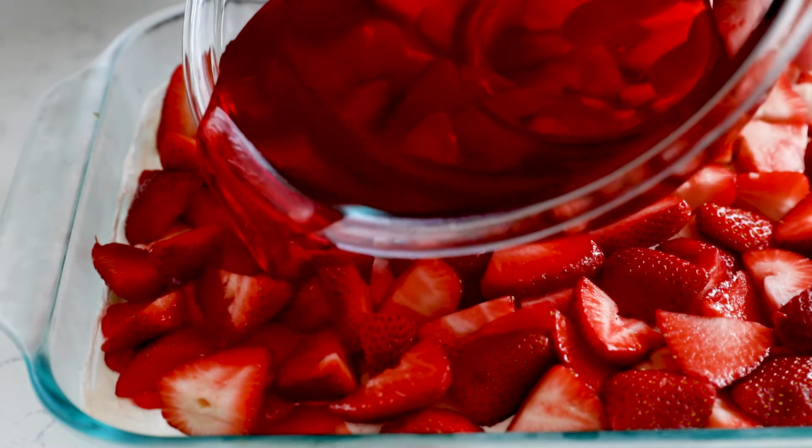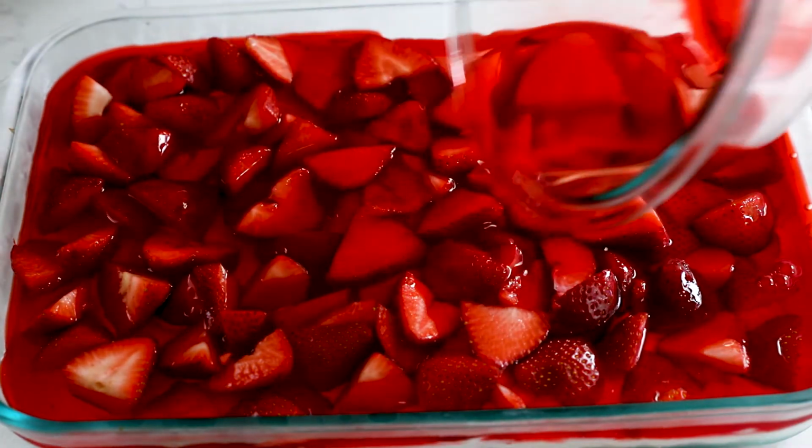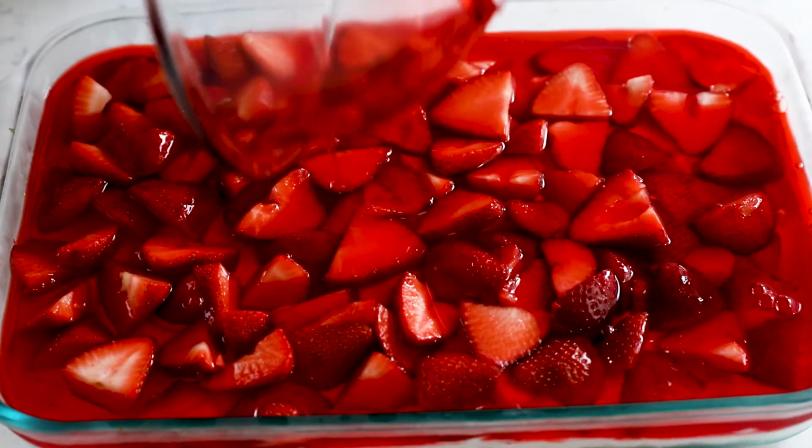that chilled cheesecake and then carefully and slowly pour that Jell-O mixture all over the top evenly. Don't pour it all in one spot, kind of move it around to pour it so that it will evenly distribute all over those strawberries. And then you're gonna chill that until the Jell-O is set. That's why it's great to do this the day before.